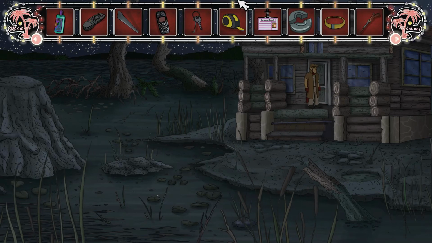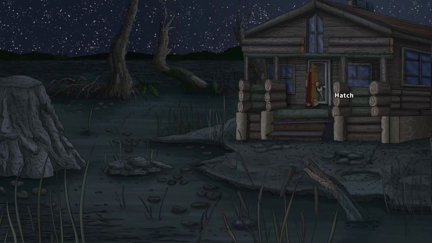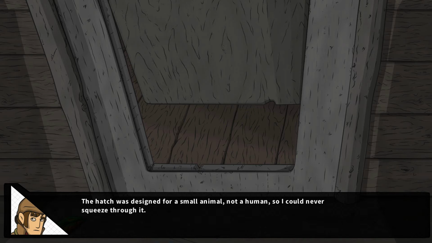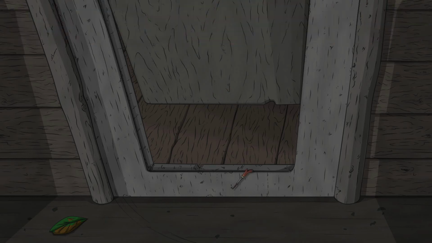Right, we've got to do something with the hatch then, haven't we? Keys to the door? Better think about it. No. No, I don't want to use the keys with the hatch. I want to have a look at the hatch. The hatch was designed for a small animal, not a human, so I could never squeeze through it. Ooh, balm. Can I use the balm on it? No. What could I do then? Stick? I can't even click on it. There's nothing there to click on.